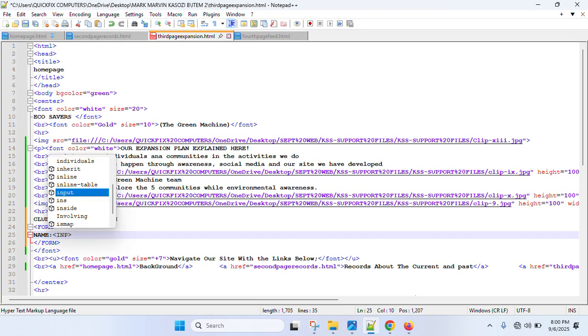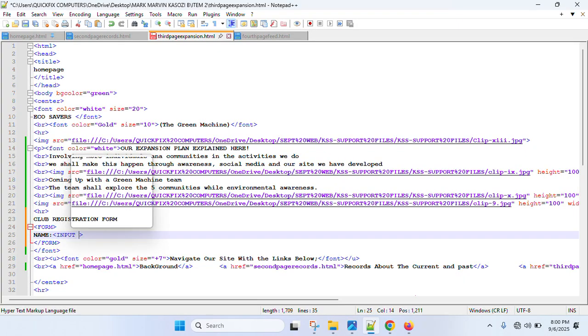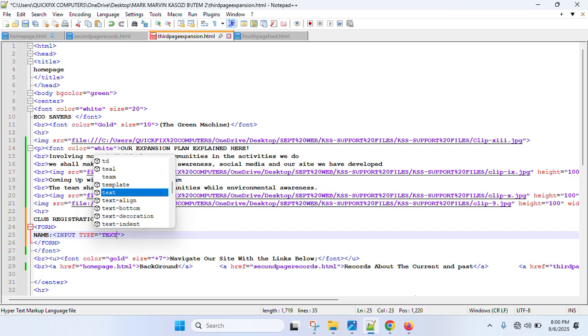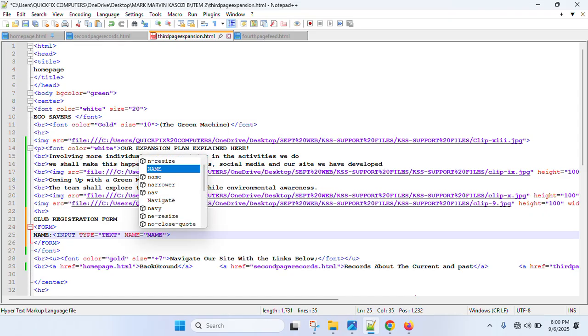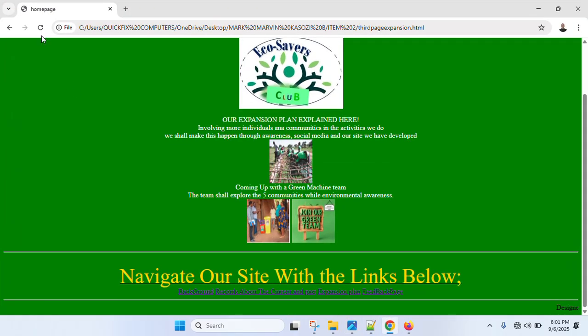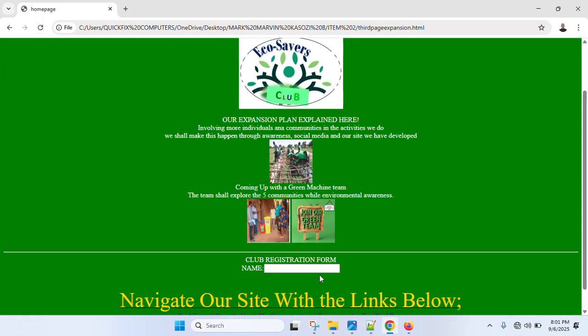So name, input, type, that's another code you studied while you were learning how to design websites. Input type is equal to text, and name is equal to name again. I can save this and then I see what happens at my site.